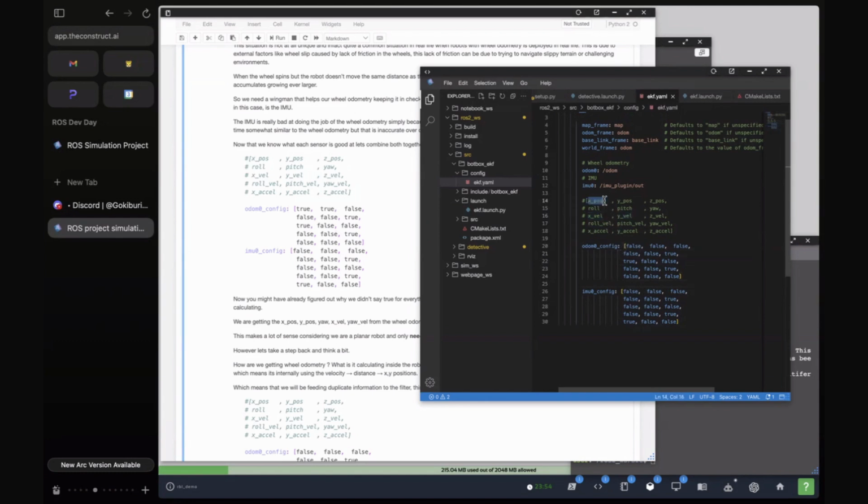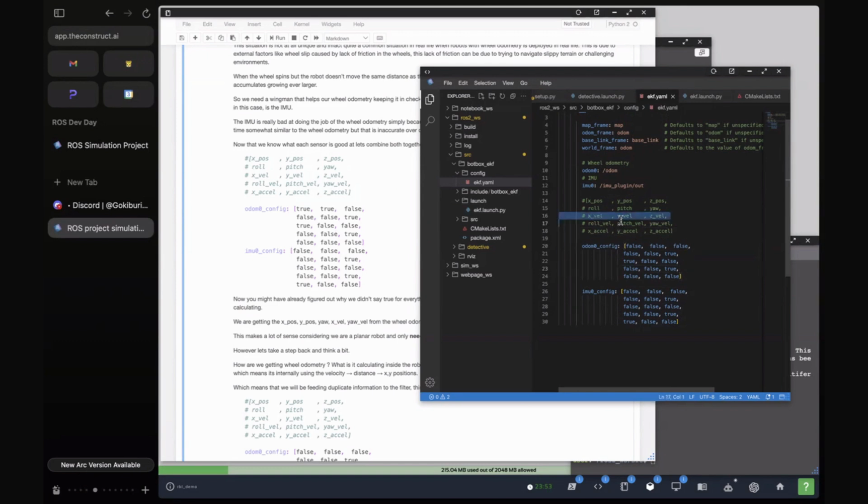So trusting it as an absolute position is actually very bad in this case, and we don't want to give it that. The reason why you would give an x and y position is if you had something like GPS, where that absolutely gives you an x and y. Or if you had some other method like ICP odometry, which calculated it in a different way to give you x and y position, then you would fuse that together. But in this case, we don't want to do that.